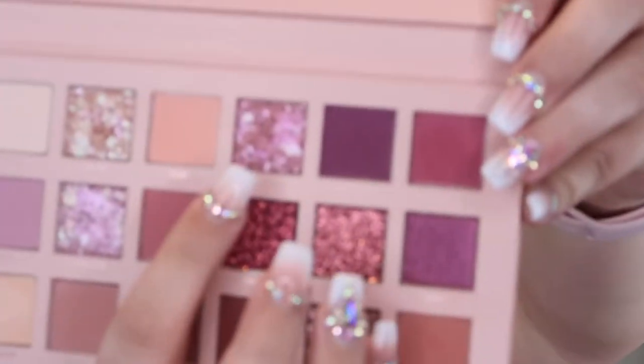Now we're going to go to the lid, and I'm going to go in with the shade Fantasy. It is this really pretty, unique color right here. And I'm going to take the Morphe M167 brush. And I'm going to go ahead and spray this with the Morphe Setting Spray Mist. I'm not going to go in with this one because I don't know how I would feel since this one has flavoring smells. So we're going to go in with this one because I know this one works. So I've got the shadow here, and you're just going to mist it so it kind of makes it more like a wet shadow. And then we're going to place this all over the eye.